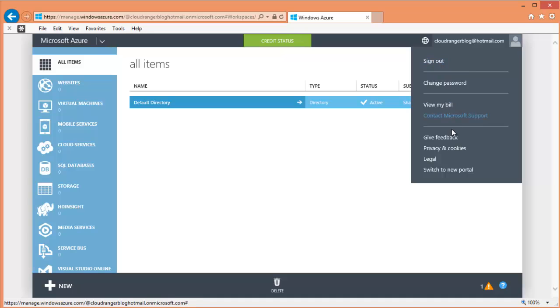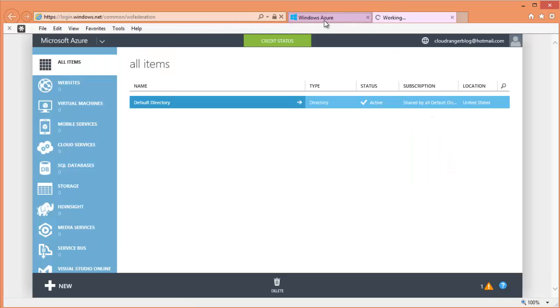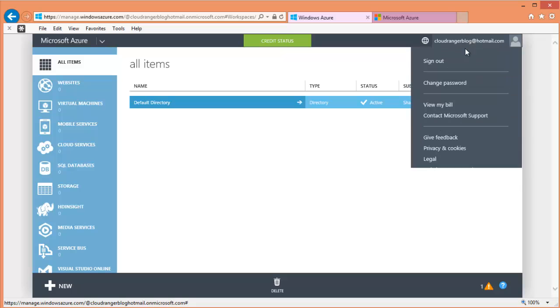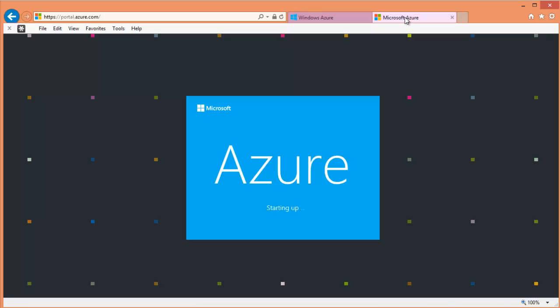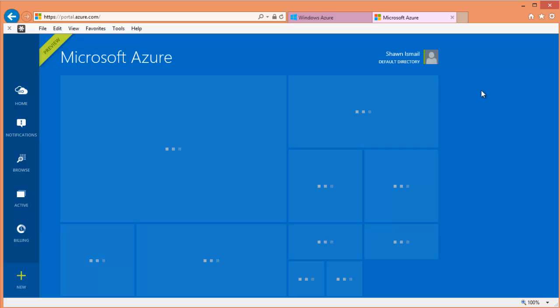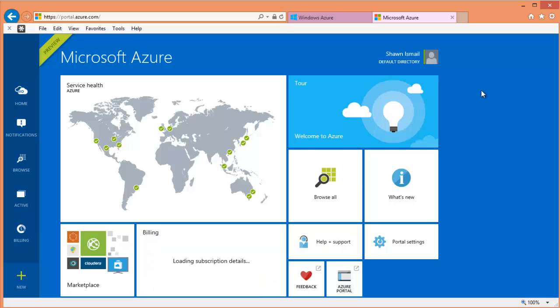And if you look at this option here, switch to new portal, that actually takes you to the new preview portal. It does not log off this one, but it will take you to portal.azure.com. You can obviously go here directly, or you can come from your classic or your current management portal and click on that and get here. So now that we are here, I haven't really been here too many times, so it's actually setting up my environment, and that's how you come to your new preview portal.